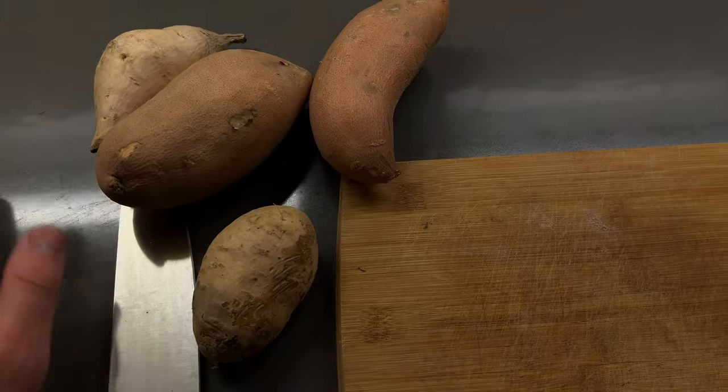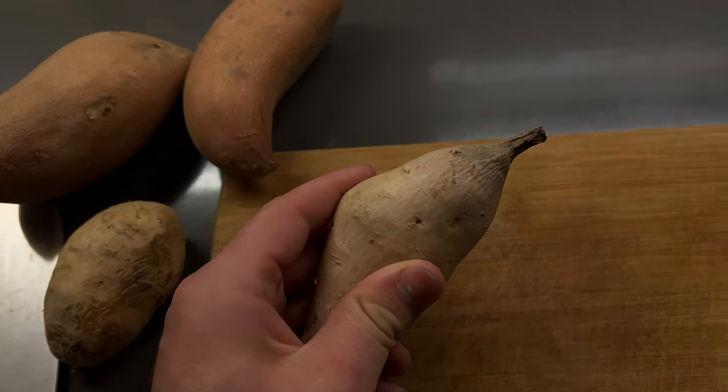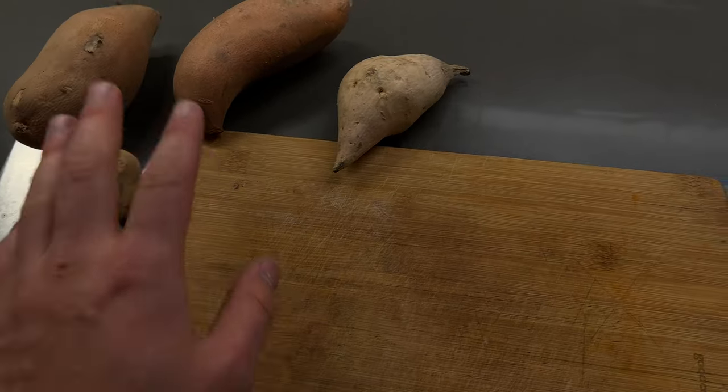Sweet potatoes are great, a really good healthy carb. I've been doing these sweet potatoes that you can get from the Korean market. They are purple on the inside, and they're delicious, and these are just traditional sweet potatoes. I like to mix them. So we'll get those chopped up, and we're going to get them prepped in the air fryer.